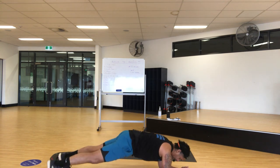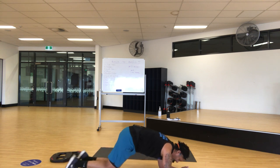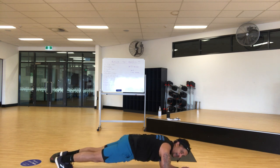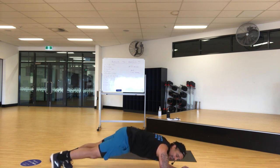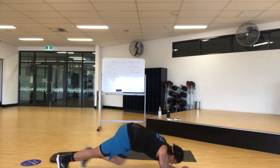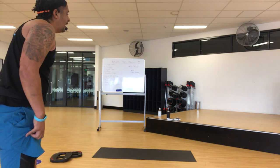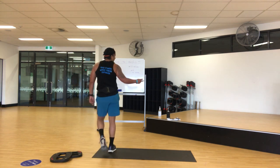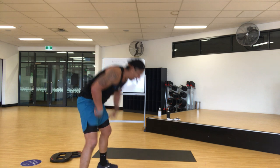Next one — ready, go! All there. Four — if you don't want to tap, I'm happy with these, but this works as well. Come on, there you go. Stay there. Seven, six — now come down, stay strong. Three, two, one — bear crawls. Stay down, we're going to keep overloading that upper body.